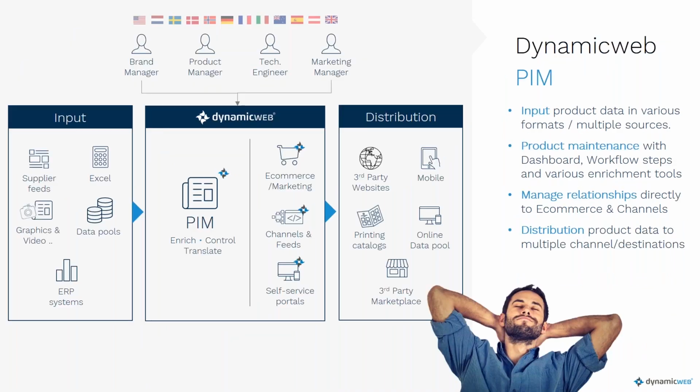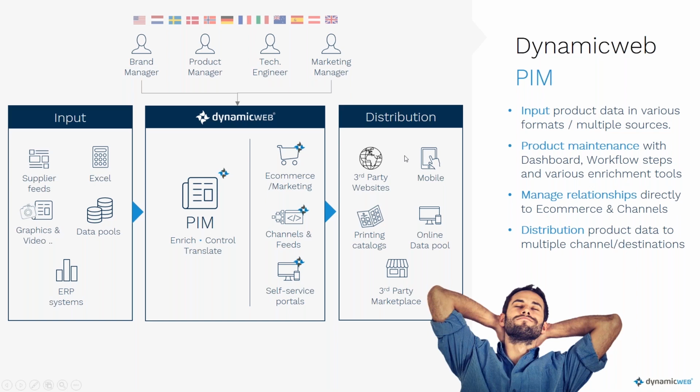Now, when you have got all these things in control, and you have made the integration to your sources, and you have your distribution channels set up, and set up the roles for the different people that should enrich your products, well, basically, you can then lay back and say, well, then these things are running in a set up workflow. Now, the reason I mention this workflow is because this is one of the must-have functions a typical PIM system should contain.